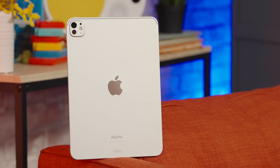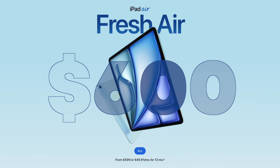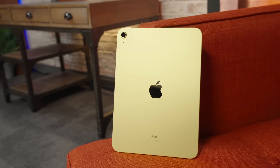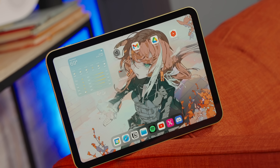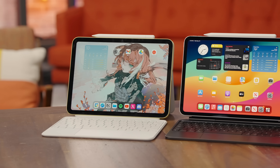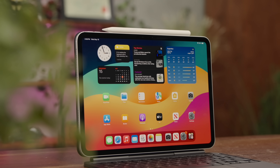On the top end, there's the iPad Pro M4, which starts at a whopping $1,000. Then the iPad Air M2, which stays at $600, offers clear mid-range performance in the lineup. You also have the iPad Mini 6, which stays the same price at $500. But most notably, the 10th generation iPad receives a price cut to $350, making it the proper entry-level iPad it was always destined to be. I've actually been using it for the past couple of weeks, and I've come to enjoy my time with it, especially knowing it's gotten cheaper.